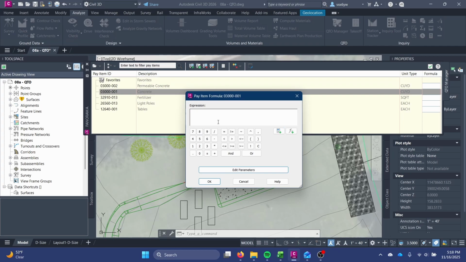Here you can add parameters, functions, and also do a bunch of logical operators for math. So I want to take the item area here. You can also take item length. That's a good way of doing parameters. I want to do item area. Here I want to multiply it by the depth of our concrete pad. So I think it was 4 inches in deliverable 7. So I'll use 4 inches, but my area is going to be in feet.